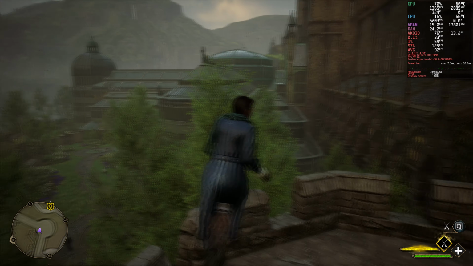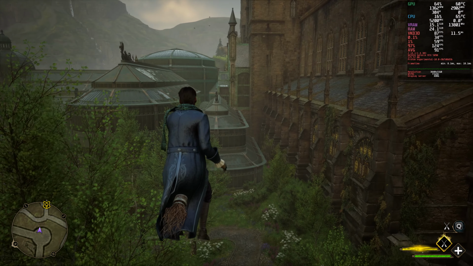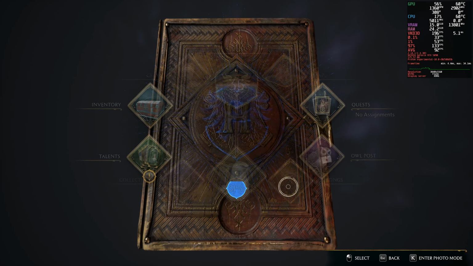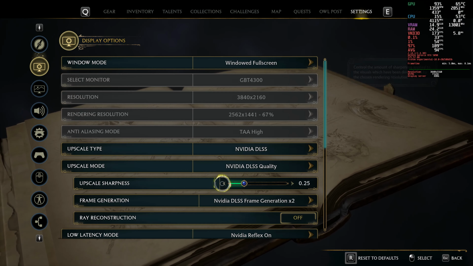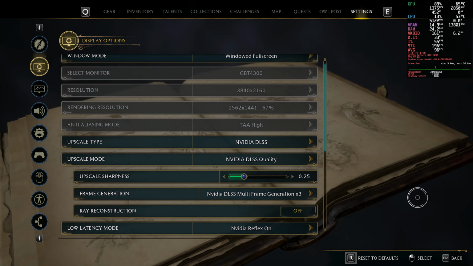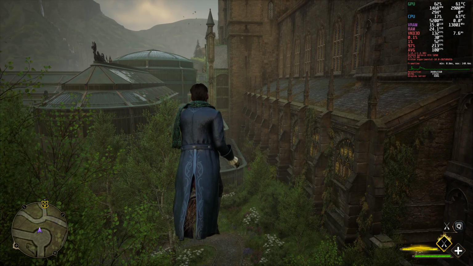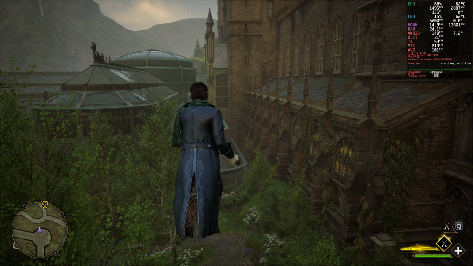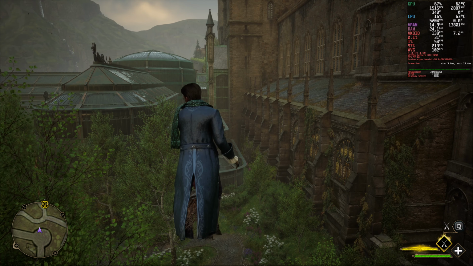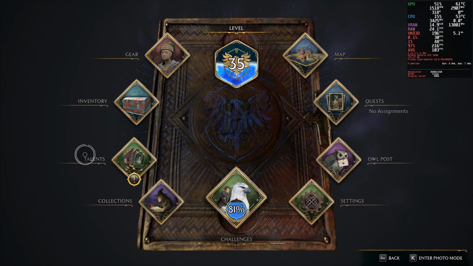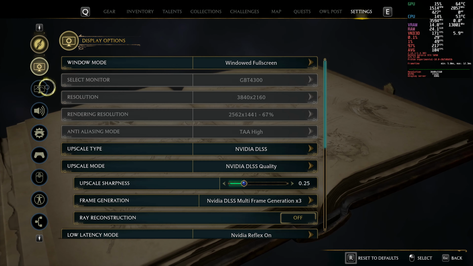Okay. And as I did before, just a quick look at what would happen if we do this. So we get something around 130, 140. But the GPU usage is still less than 70.